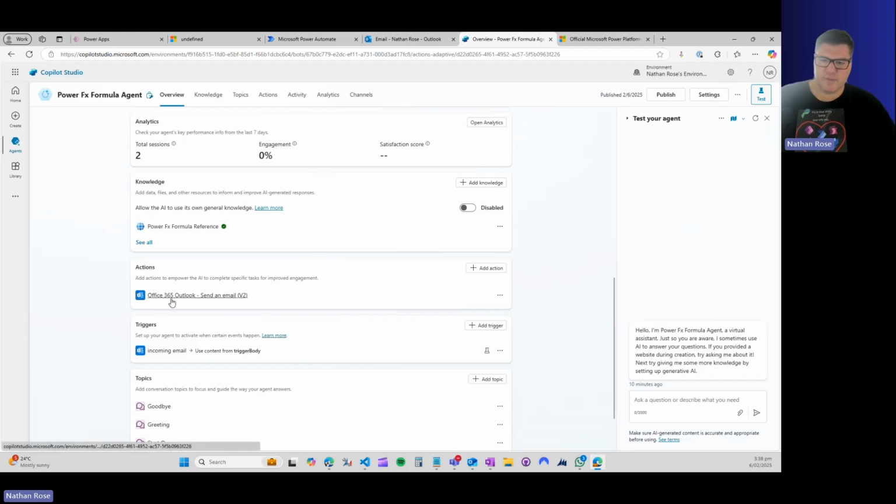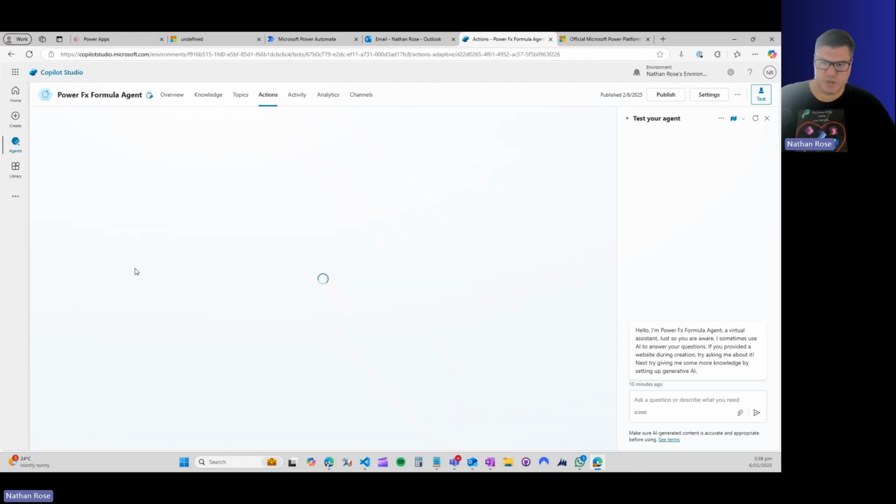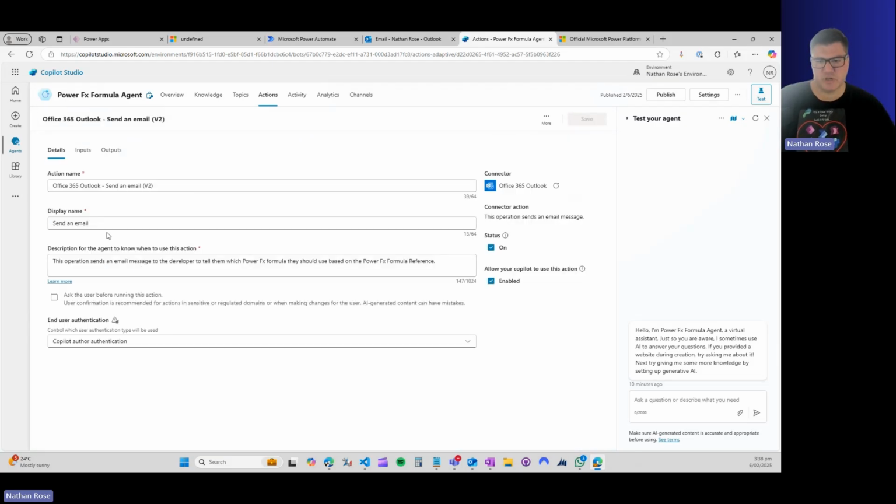Again, though, I will call out what you're going to want to do is you will want to be setting names and descriptions on these because, again, this helps the agent know what it's supposed to do. This is stuff that in Power Automate you probably don't do, but in an autonomous agent, definitely set it. Make sure that you've given it clear, unambiguous instructions about what this action is and what it's supposed to do. All right, let's go back.